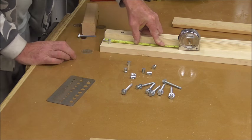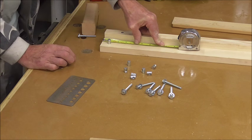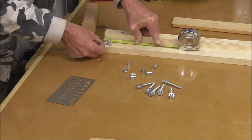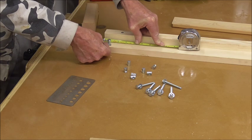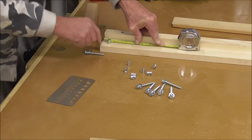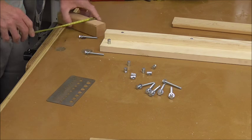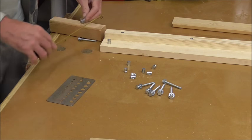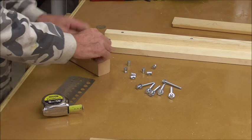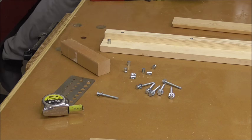So I'm going to take this 10mm hole and make it between 20 and 30. And I need to come past that a bit to there. So I'm giving myself 40mm into this, 20mm into that, which is half its depth. Using the test piece, I'll just drill first in here to give myself that much clearance, and then I can set everything up on the bench.